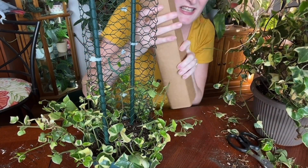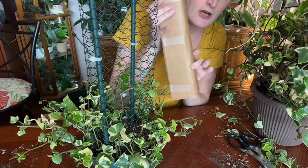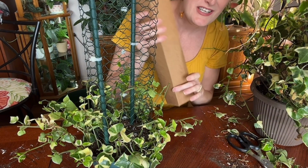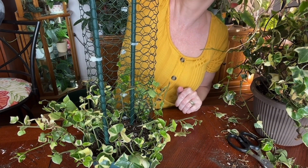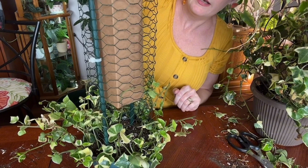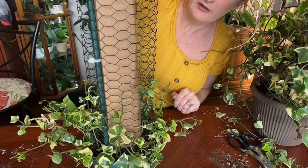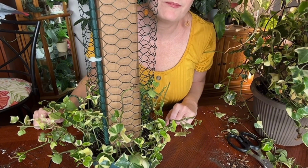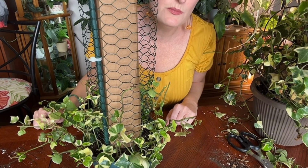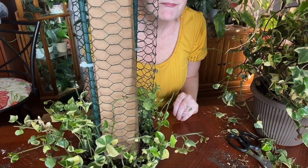All right, so this is what I came up with. It's completely imperfect and not very attractive, but I used what I have, so you know, reduce, reuse, recycle, and all that jazz. And of course, it's not waterproof, so I'll have to pull it out when I water. But there you go. It'll block the sun a little bit. I don't know if this is even an issue, but it sounds like it should be important to me.